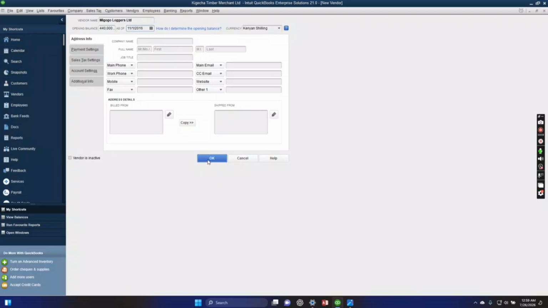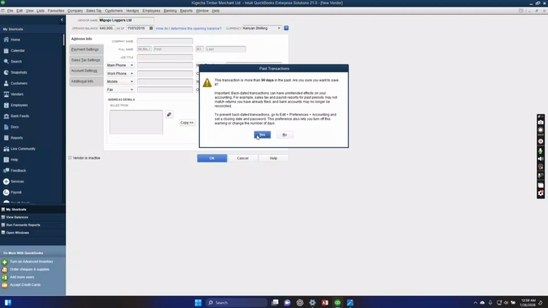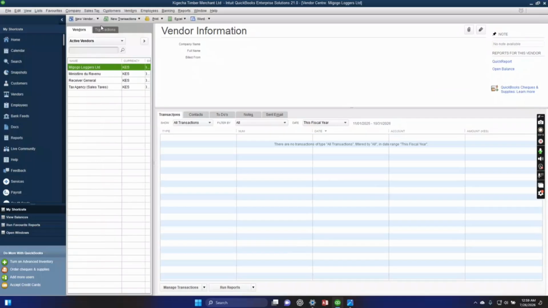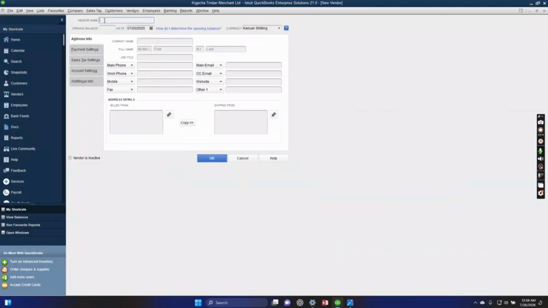Then we can save. Okay. Now we have another vendor. Our vendor is Kivu Hardwares.